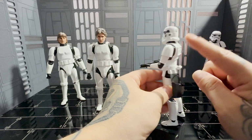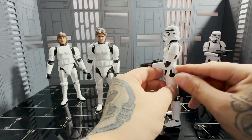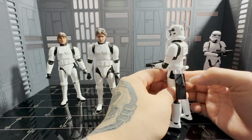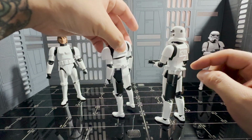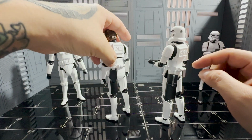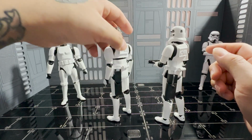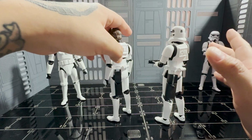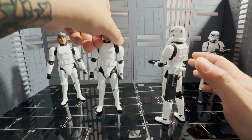The only thing I don't like about this is the holster comes out really easy. I wish they could have done so much better making it attach and stay attached. You can pop that out really easily versus how it's tucked under the belt here, and it looks like it's obviously glued in there when they put the figure together. So I wish this design was on this, and it would be even more perfect. I still recommend it. I still think it's a 10 out of 10.